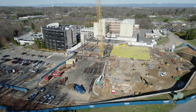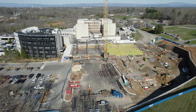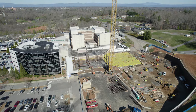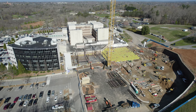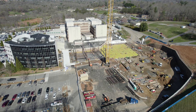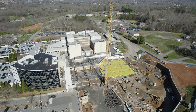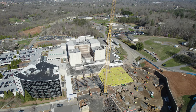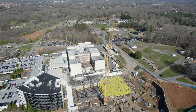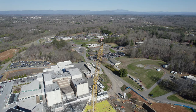They finally started putting steel up here at UNC Health Blue Ridge. And this crane is huge. I can see the steel is going up at the ED — that's what you see just to the left of the crane. I thought I'd go up really high and get the top of this crane, which looks like it's nearly 300 feet tall. It's pretty amazing looking. Let's fly up there and take a look at the flag — I think that's kind of neat to see.